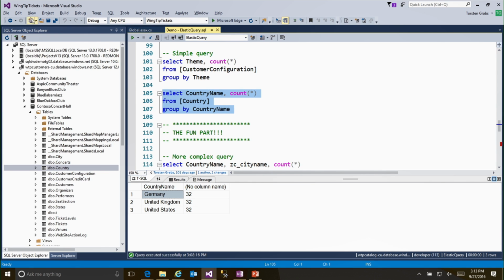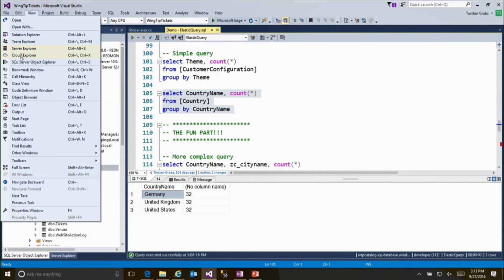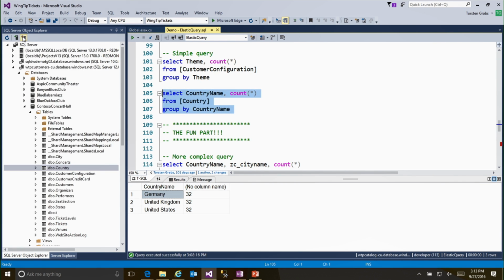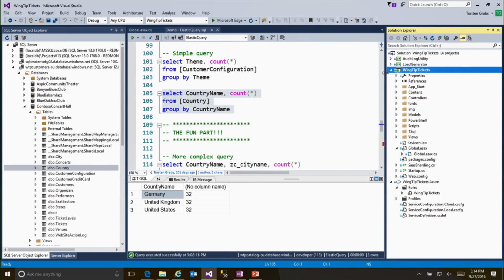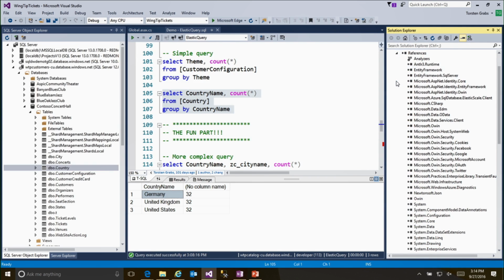And let me actually view the solution. So here is the demo solution, and if you look into the references, you can spot the client library. Here, it's this reference. It's a library that's available through NuGet, so you can very easily acquire it and add it to your projects.